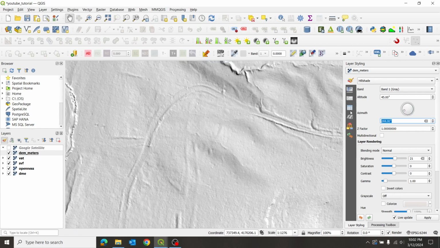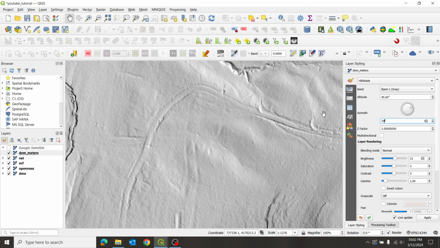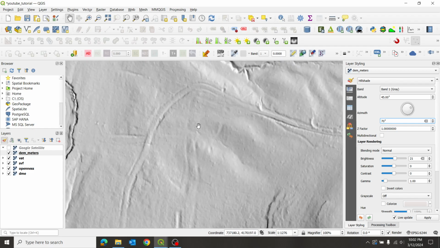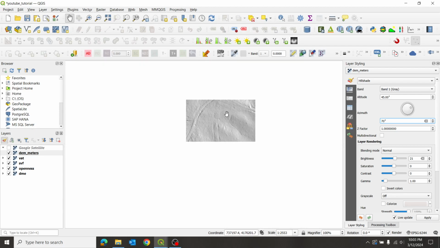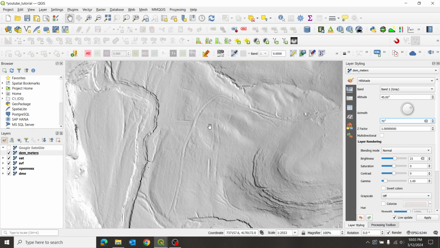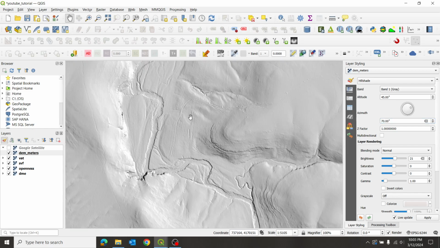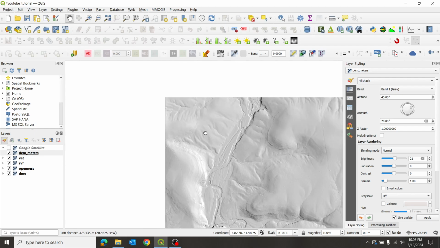I'll go back to my previous value. That's pretty good. So yeah, you can see these four sides here, and this was an old structure. I don't know if it was a dwelling, a cabin, if you will. But there are remains of some stones from a foundation, as well as some, I'll call it artifacts, but it was trash. There was some trash here, so somebody spent some time here. But I just found it, just following these paths, playing around with the sun, and finding different features.